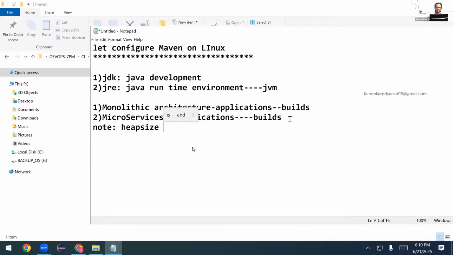But remember, generally if you want to build in a Java-based environment, the minimum recommended heap size is at least 1024 kilobytes. For large applications, you should have a minimum of 2048 kilobytes. If the heap size is not enough, it's like suddenly 50 members coming to your home; the hall may not be enough.